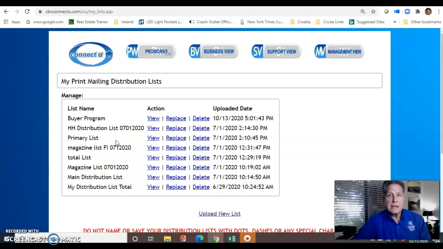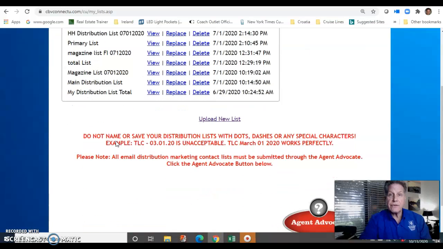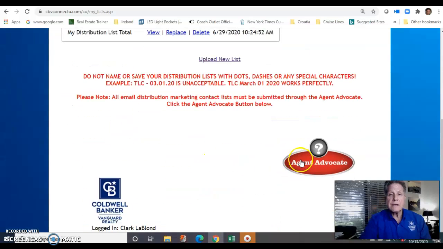And remember, you can send 500, 600 out, so we hope you'll take advantage of that. We just need the email address. And if that's the case, for any electronic media, please use Agent Advocate. You can, through Agent Advocate, submit an electronic email list. Again, all we need is the email address. And you can just list them right in a spreadsheet format. Just write down one column, all the email addresses you want to have included. If two people occupy the same property or the same home, I'd recommend including both of those email addresses.